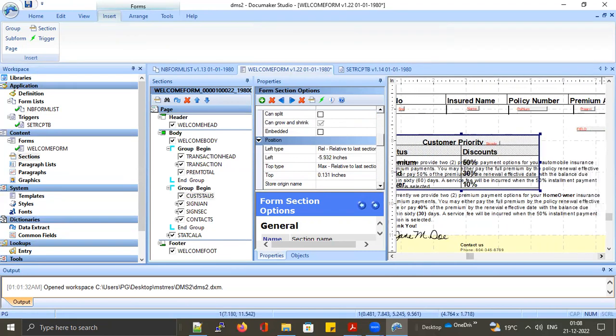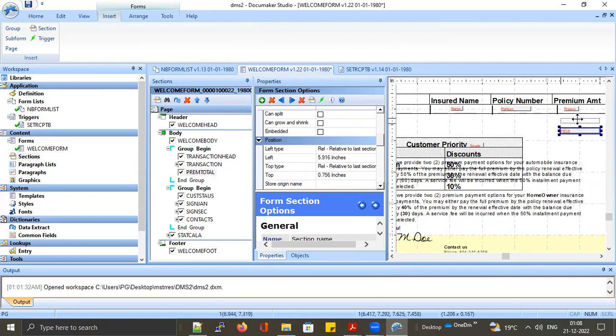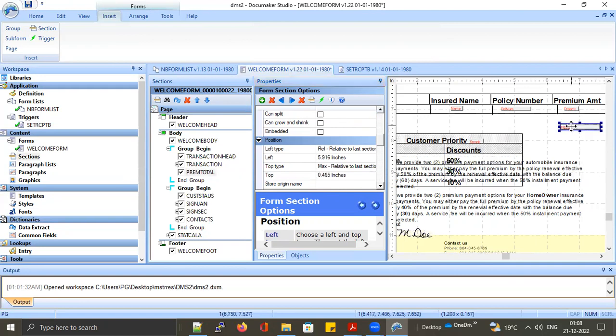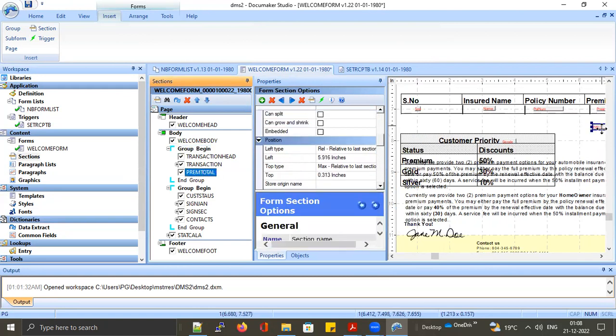In this case we'll have the total amount. Let it be like that. Now when I run this, it will be coming in every place.